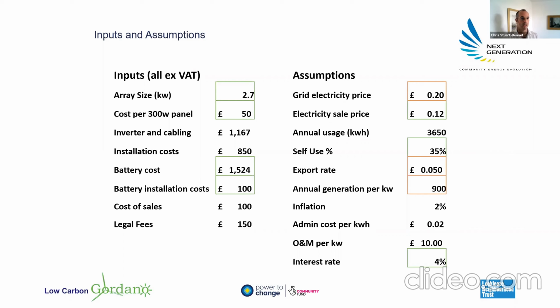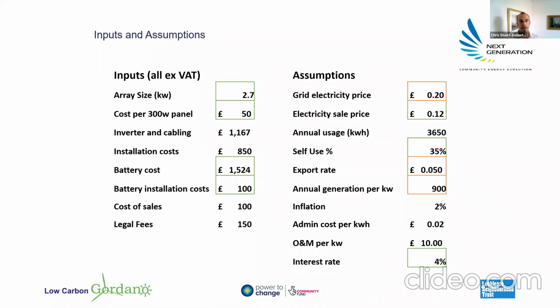Annual self-usage, that's an average assuming 10 kilowatt hours per day. Self-use 35% here. It actually drops down a little bit when we do look at the first version of the model. It's sort of assumed average of 25% of the power that most properties use will be used by the property. The rest goes to the grid. The export rate, 5 pence is about industry average at the moment, so I put that in there. And the annual generation per kilowatt, that's effectively fixed by the level of insolation in the area, which for Bristol is about 900 kilowatts per year per kilowatt installed.